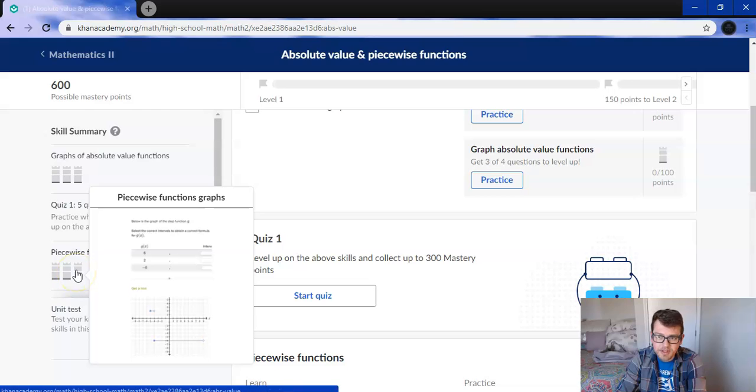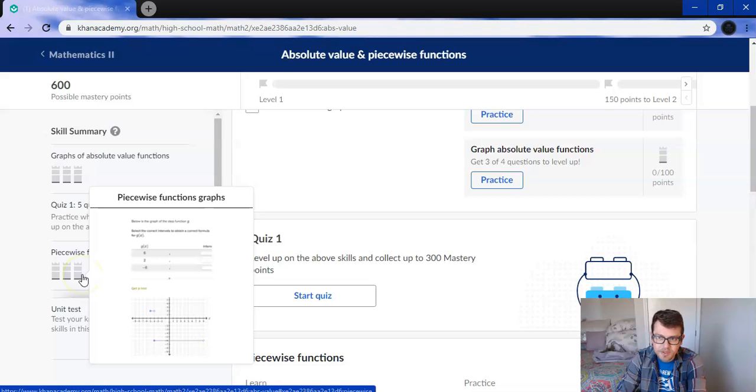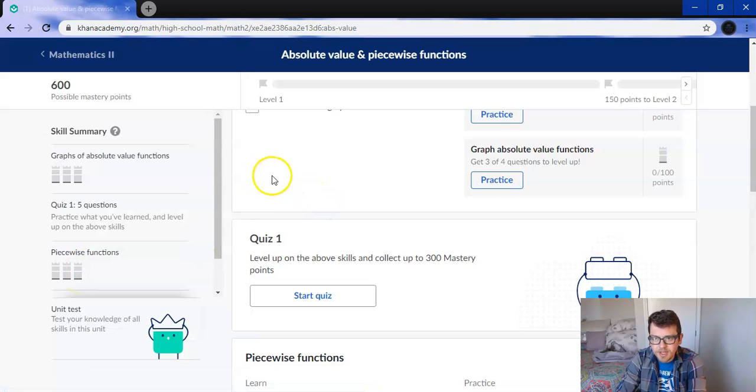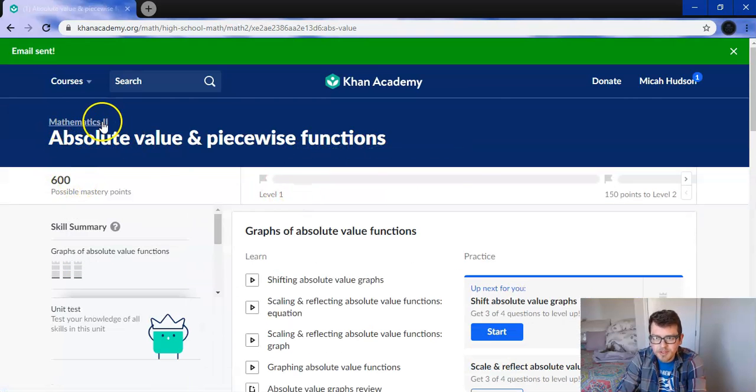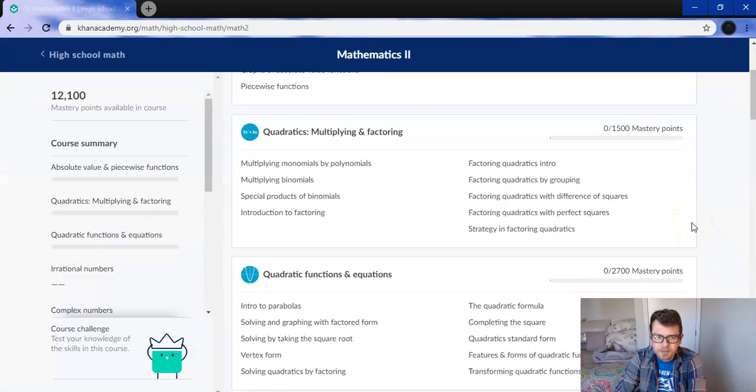What's really cool is over here, when you look at what you've worked on or what you need to practice, it pops up and shows you an example of it. So that's a pretty cool tool in Khan. Aside from that, I've made things a bit more flexible for you guys. You don't have to work on one specific thing that I've assigned that is due on a specific day. I just need to see that you are consistently working.